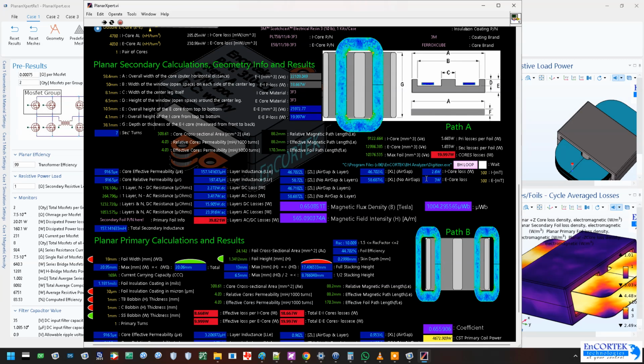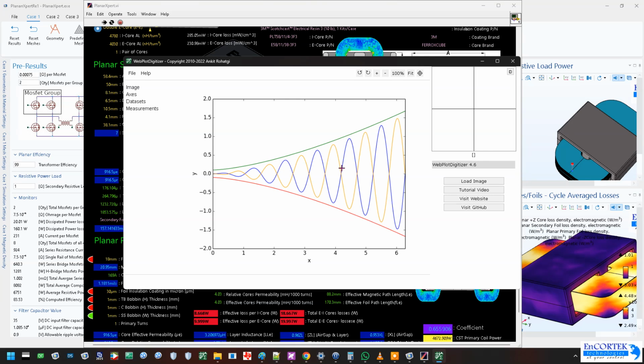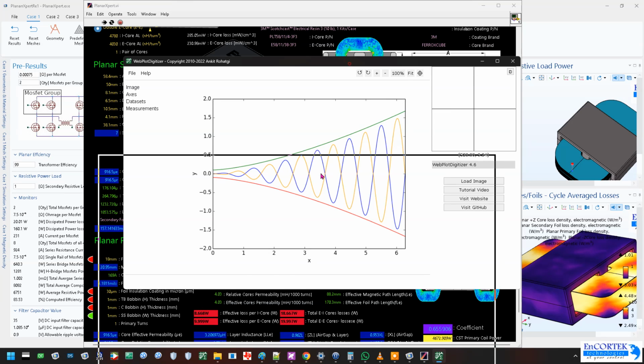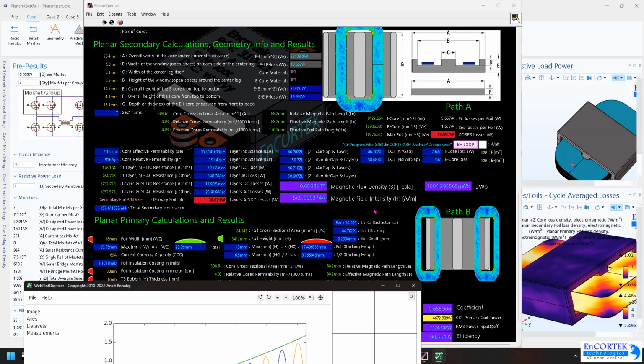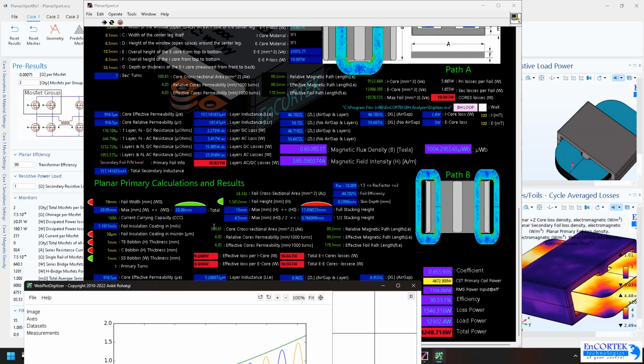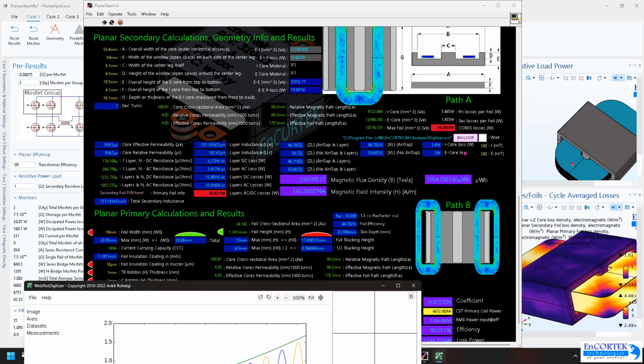Now, a BH curve. You go to the data sheet, and you get the information that you need for entering in these fields here, which is where we put in information. Okay, right. So if we need to get the millitesla for the E core or I core here, we could pretty much open up this.